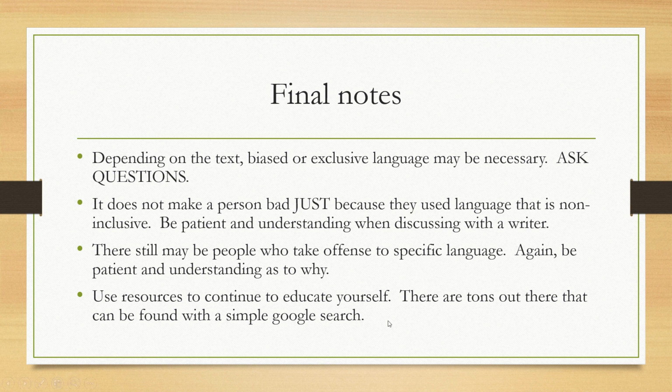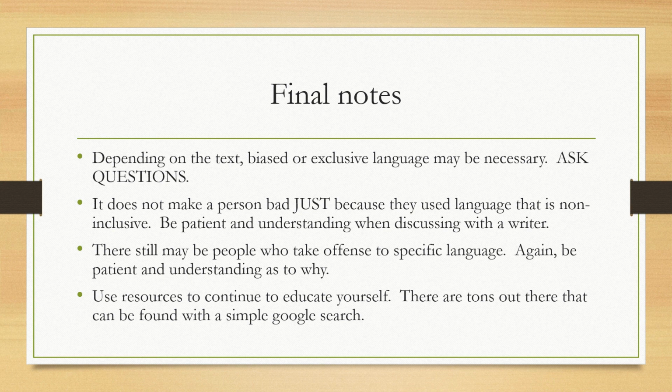Again, it does not make a person bad just because they use language that is not inclusive. We have to be patient and understanding when discussing with the writer. Again, it could be a matter of ignorance. It could be a matter of upbringing. There are so many different factors that play into this, and we can't just assume that a person is a racist or is trying to offend or exclude any group or groups just because of the language they use. It could be a complete accident. It could be, again, reflex.